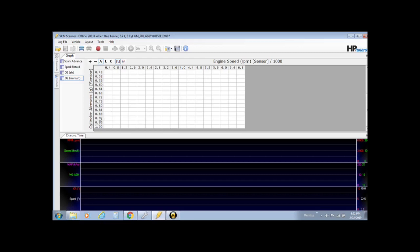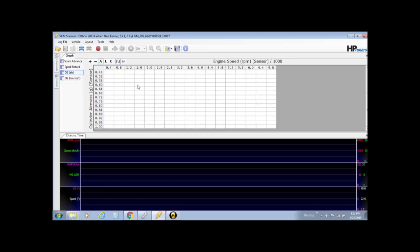Now if we make this table exactly the same as our VE table, it's just going to be a matter of copy and pasting to make corrections to your VE table to get your fueling exactly right. It really is as simple as that. But the most important part of it, and the hardest part, is just to get this table to match exactly. And you want your O2 to match as well, just so everything's the same.